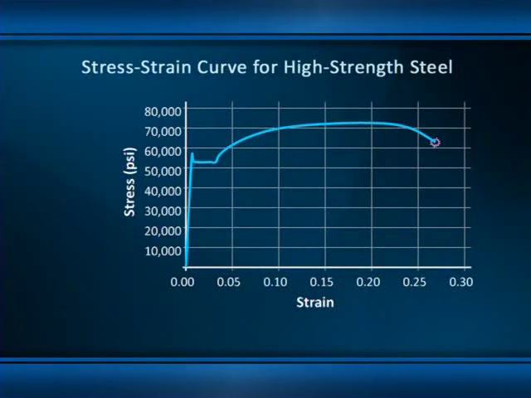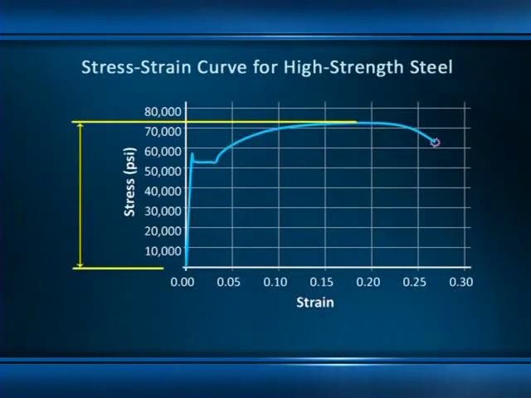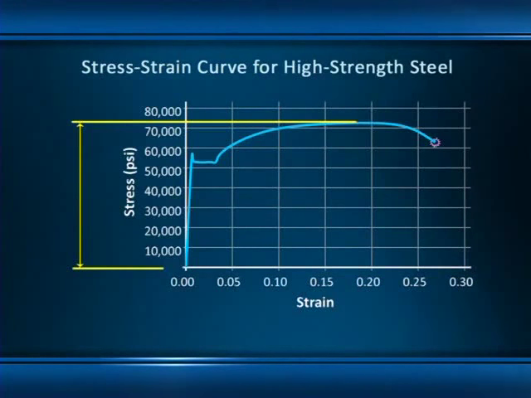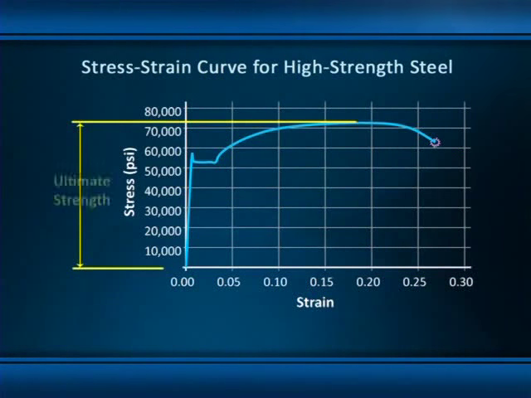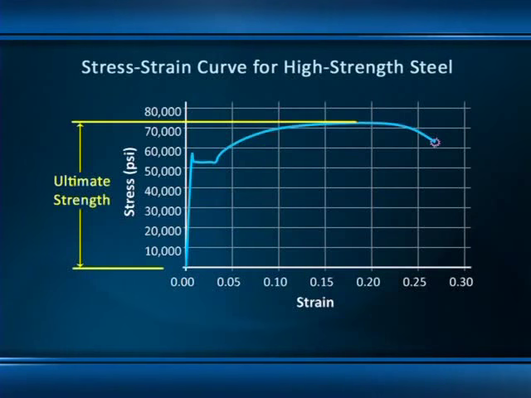The three most important properties of an engineering material actually can be read directly from the stress-strain curve, no matter what its shape is. Here again is our typical stress-strain curve for steel. The first of those critical qualities we want to evaluate is the height of the stress-strain curve, shown here. That height corresponds to the largest stress that the material can endure before it finally fractures. This stress is called the ultimate strength of the material, and it's measured in units of stress, since it's measured vertically on this graph, such as PSI, pounds per square inch.